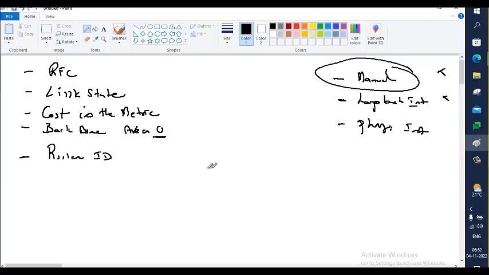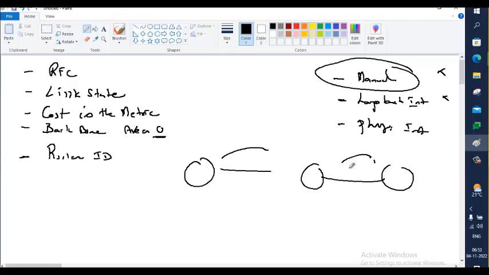Without providing router ID, if you start configuring OSPF in all these three, they already formed a neighbor, assume. They picked up their router ID from loopback interface or physical interface, and now they have already used it to talk to the neighbor.